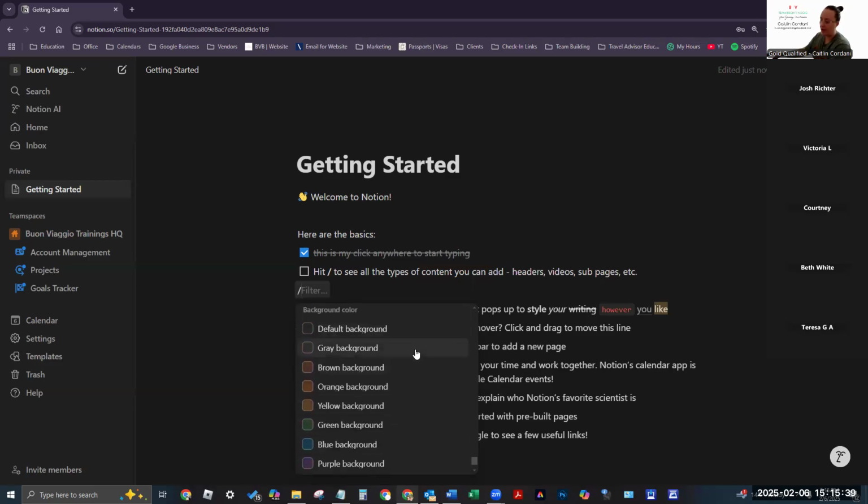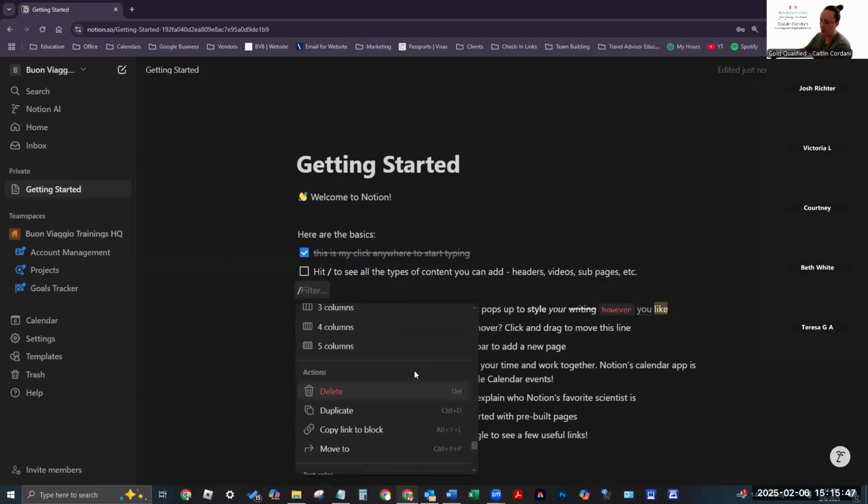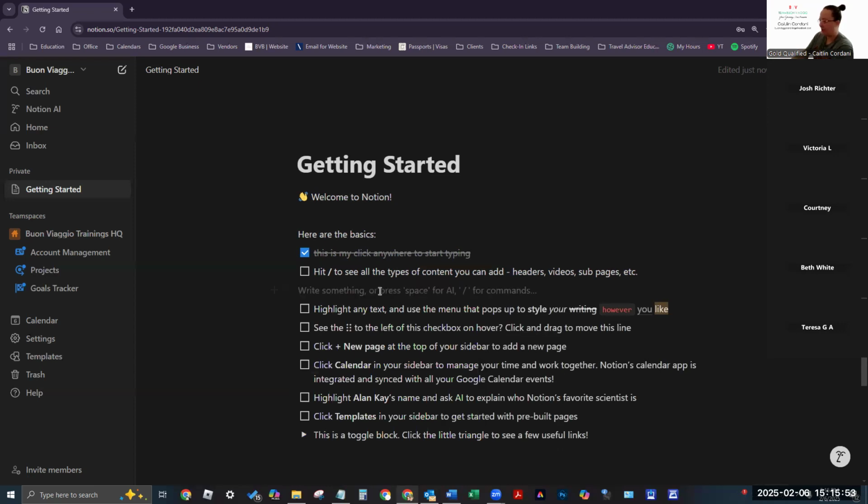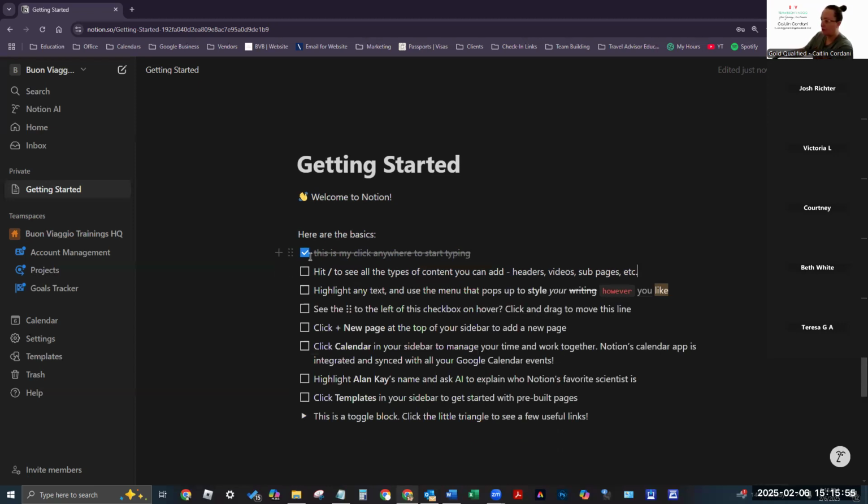And then background colors as well for black background, gray, brown, orange, yellow, green, blue, purple, pink, and red as the final option. Lots of information in that menu there, but super useful to customize your information.